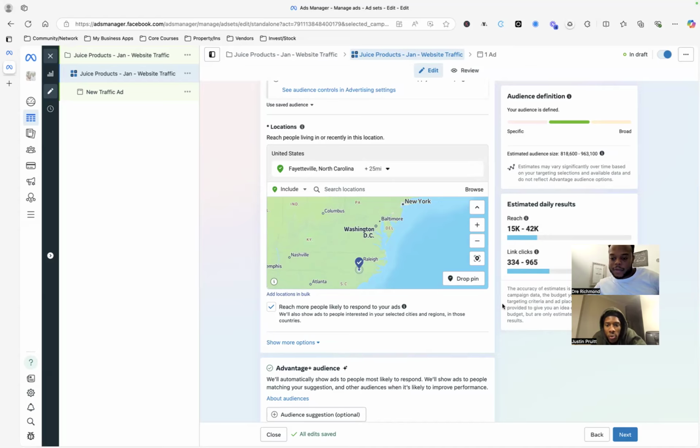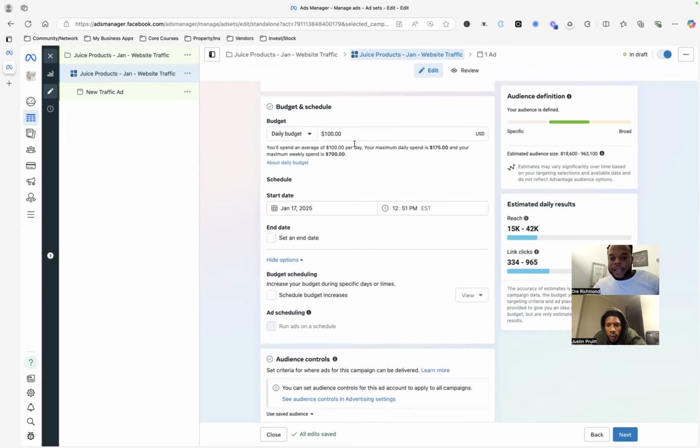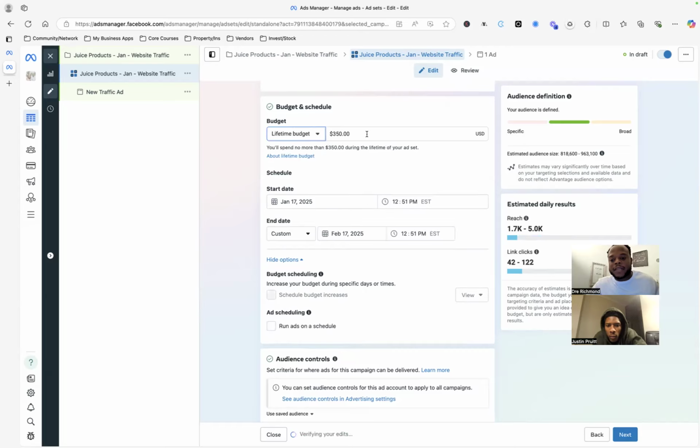So let's say if I did a campaign for a month, how much would you put in? If you did a month campaign, you will just times that by the 30 days. So you can basically estimate what you're going to get. We can switch it to a lifetime budget if you want to do that. Let's say this lifetime budget is saying only $1,000 you want to do for a month. It's saying you're going to get 111 clicks to your website.